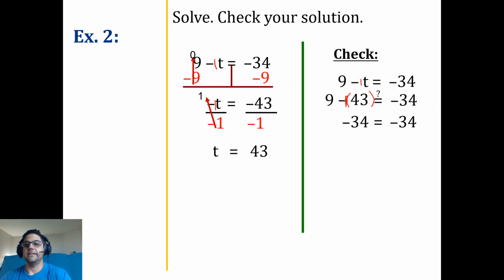And it does come out nice and neat. We check it. Excellent, excellent. Now the reason, again, the check is very important is because you might have just said t is equal to negative 43. And again, this is wrong, so just observe. This is if students thought it was negative 43 instead of positive 43. That would look like this.